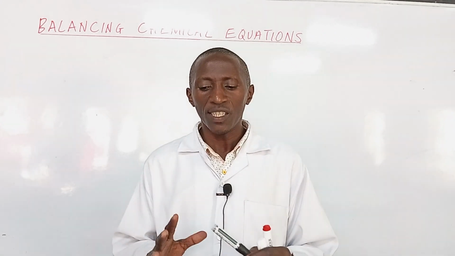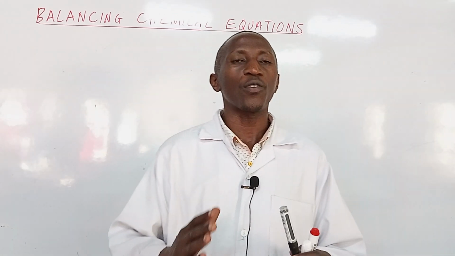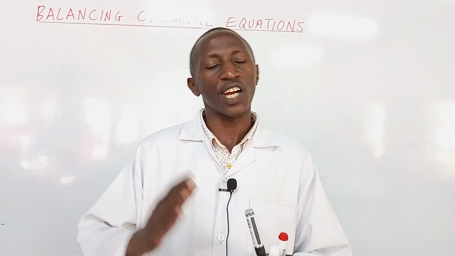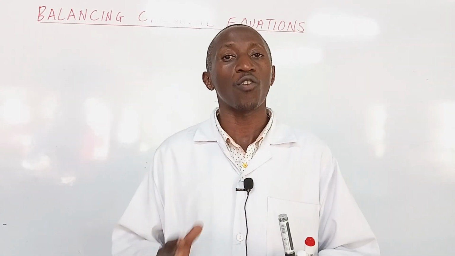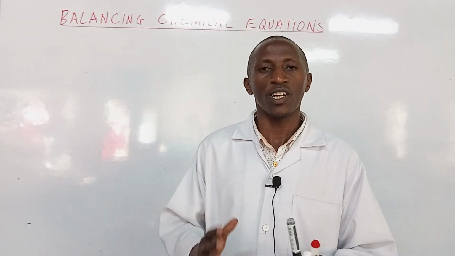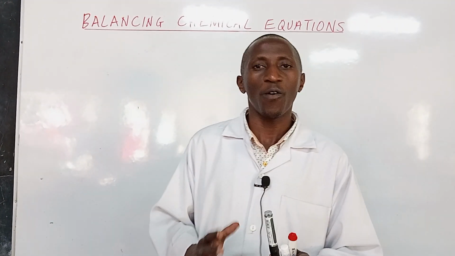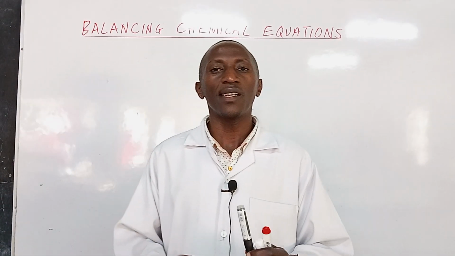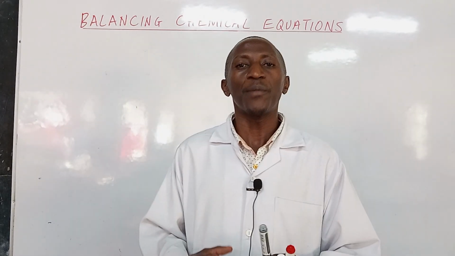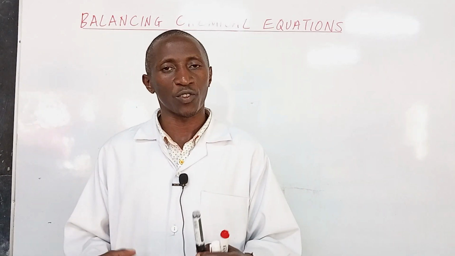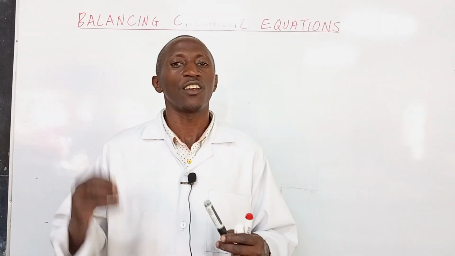One, the students need to know the general chemistry about the equation. For instance, what are the products formed when acids react with metals? What are the products formed when acids react with alkalis or soluble bases? What are the products formed when acids react with metal carbonates? What are the products formed when some metals react with oxygen, non-metals react with oxygen, or metals react with some non-metals? You need to know all the products formed.